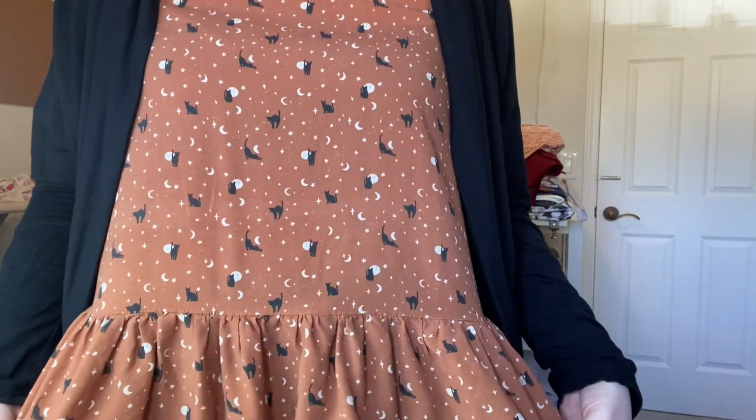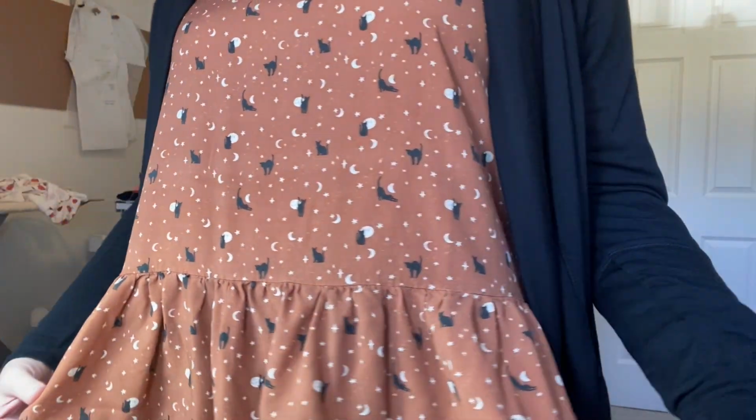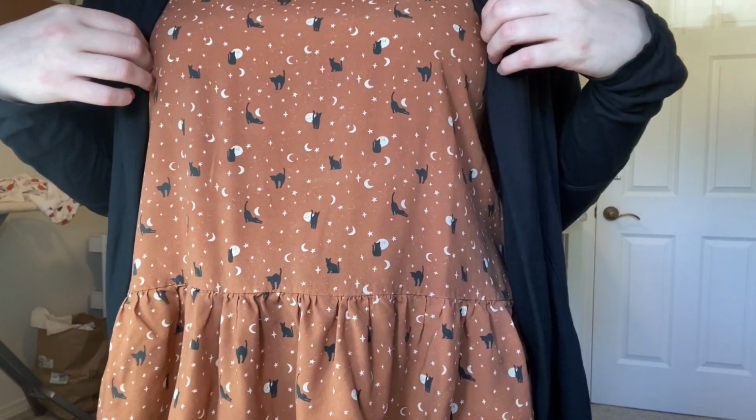Oh, in case you were wondering, I'm wearing my Vlogtober 2021 project. This is the peppermint peplum top in this cat moon burnt orange print. I really love how it came out. Today I'm wearing it with a sweater over it, but I've done it with a turtleneck underneath it as well. This is rayon fabric that I had printed at Hawthorne Fabrics. And yeah, feeling very festive today.